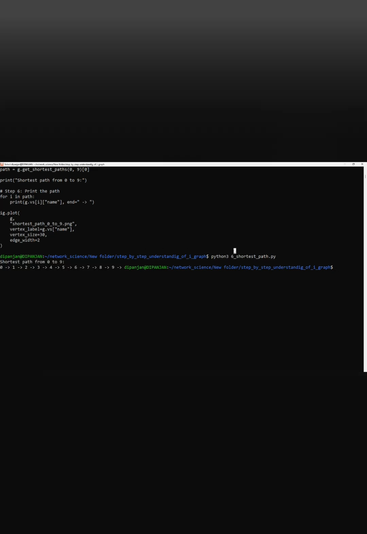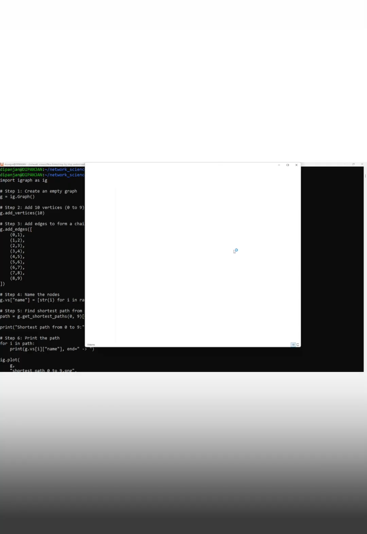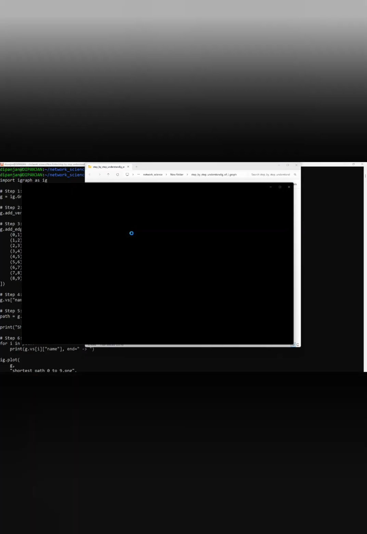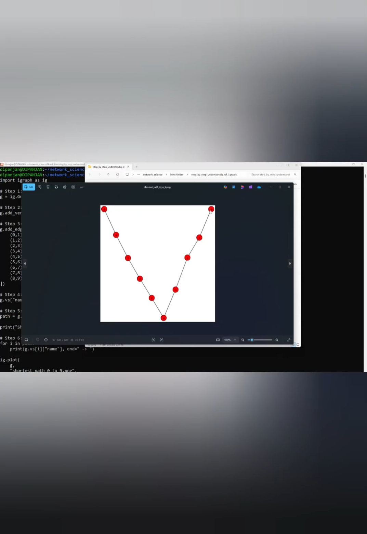If we see the PNG, explorer.exe dot, you can see a PNG here, shortest path between 0 to 9. So we have 0, 1, 1, 2, 2, 3, 3, 4, 4, 5, 5, 6, 6, 7, 7, 8, and 8, 9. In every pair we have an edge between the nodes.